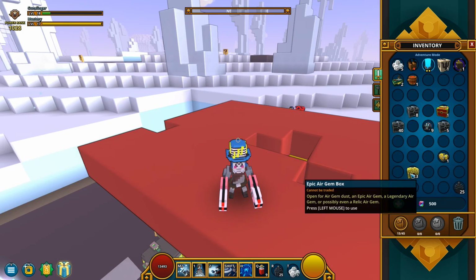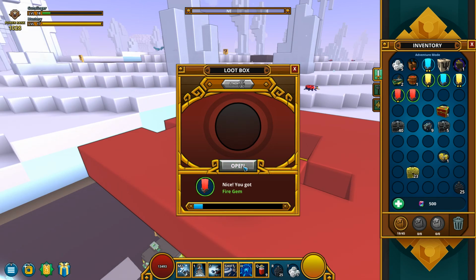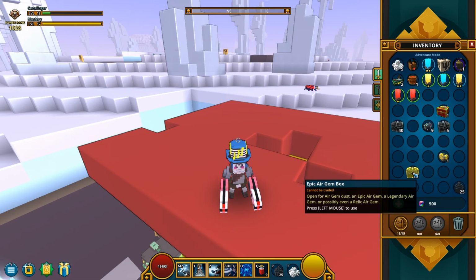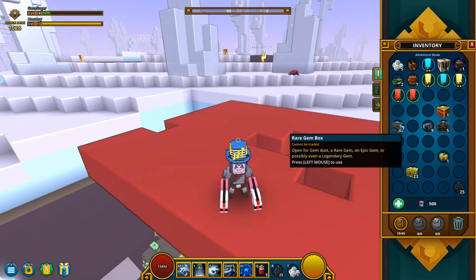Excellent. Now let's take one more good old-fashioned look at these boxes, see what we want to do. Uncommon gem box, you gotta start there, dude. Start at the bottom, because now you are here, as a man once said at one point in his life. Sweet! You got air gem. Nice, dude, nice. So many fire gems, so little time. The rare gem box, the epic gem box. Let's start with the rare.